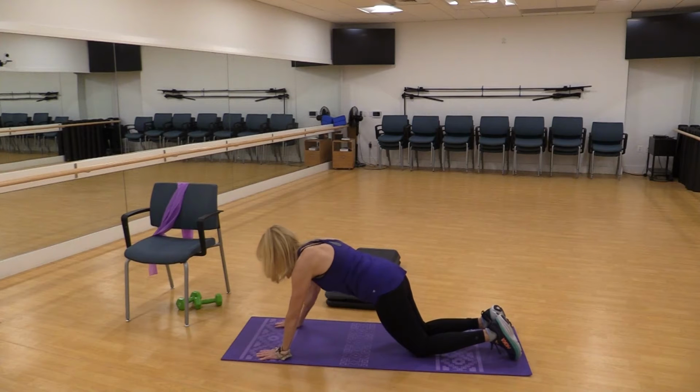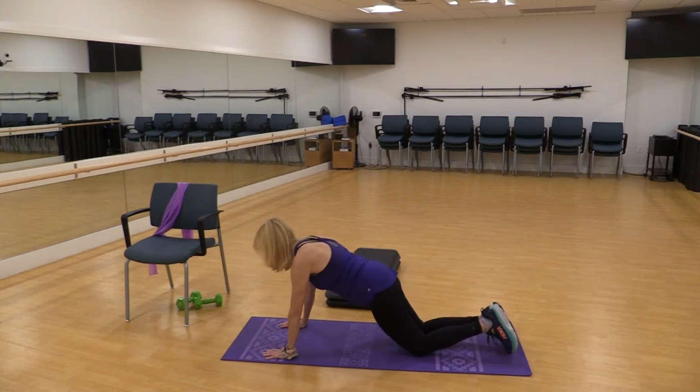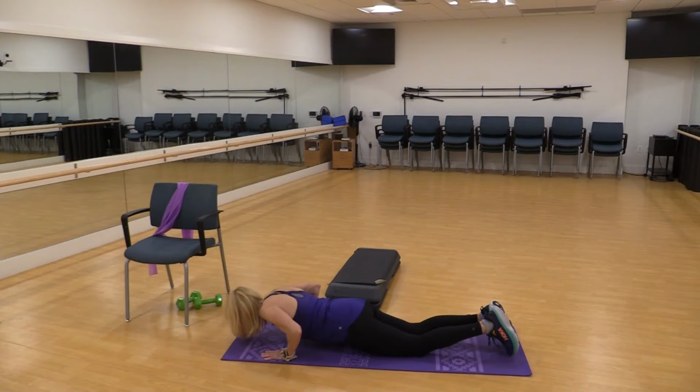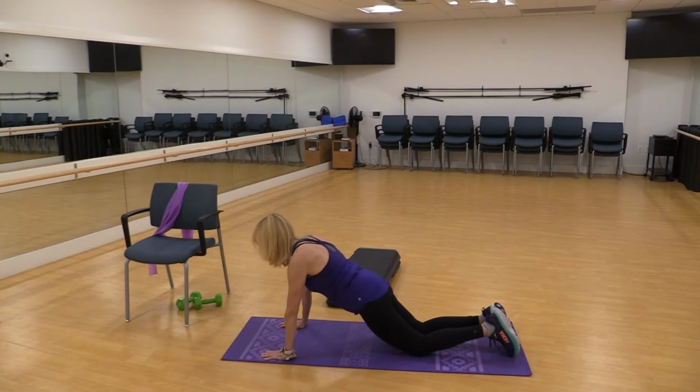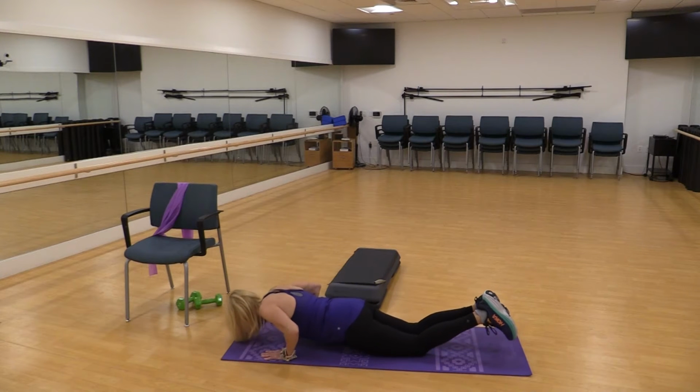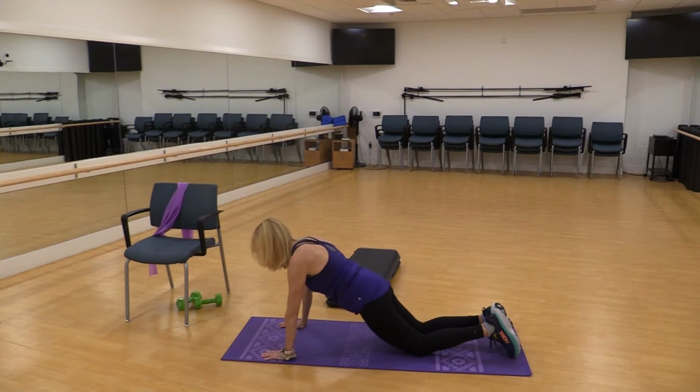We really want to feel this in the upper body. It's a great upper body exercise, working arms, shoulders, chest, and back. So you're hitting a lot of muscle groups all at once. So a push-up is really about bending the elbows, lowering your body to the floor, and then pushing back up. This is very important to have good upper body strength, so that if you are on the floor, you are able to push yourself up. So you're going to come down and up, down and up. You can see my elbows are bending.